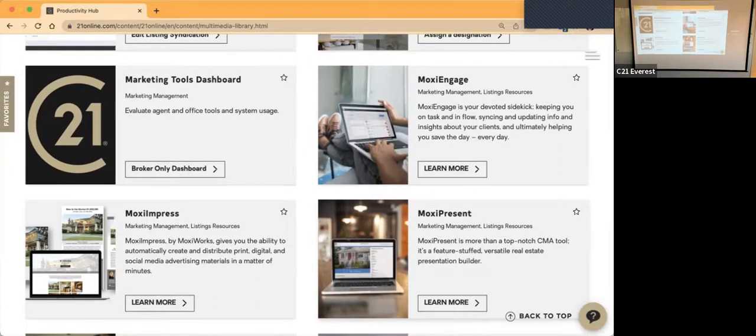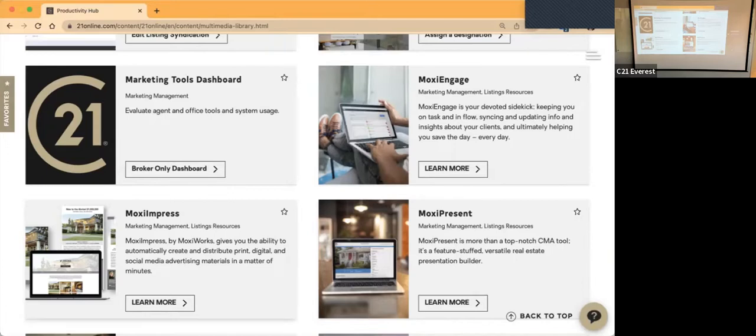So it'll be released on Monday, and then I'm going to train you guys on it on Tuesday, which I'm pretty excited about for a CRM because I've loved the Zap system, but there's a few things that Zap does that I don't dig, and Moxie Engage is going to have those things. So anyway, something to look forward to for Tuesday is that I'll be able to show you guys what we have and how it all works with that.